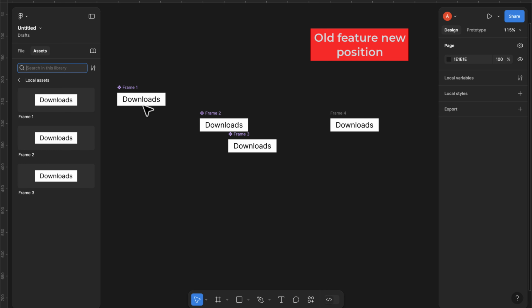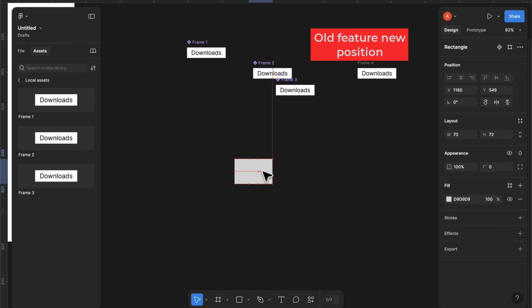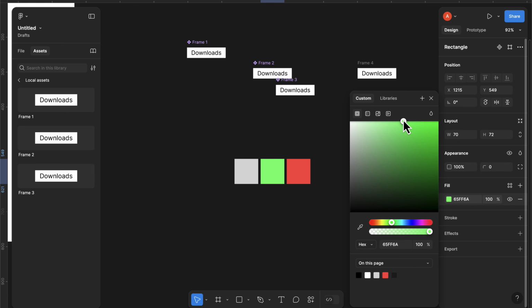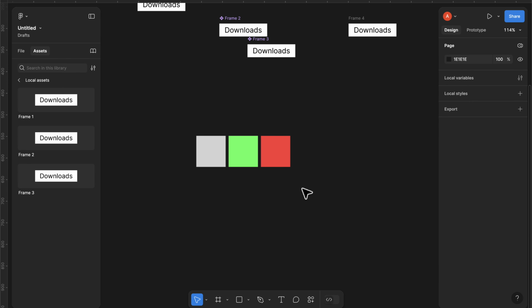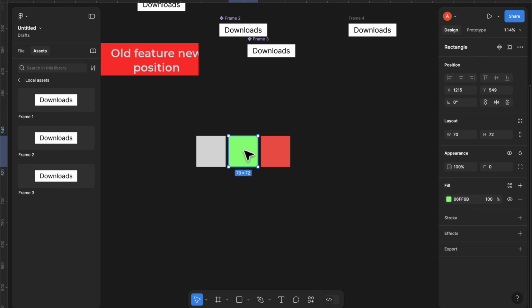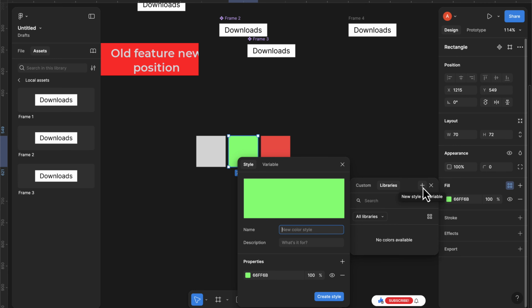So now let's look at other things here like the colors. Yes, we have colors, so let's add a local color here. To do that, let's say I have some color palettes here, 1 and 2 and 3. Having these color palettes, I'm just going to change them to some random colors. This is going to be somewhere here, and we have these 3 colors we want to work with. So I want to add them to my local style. It's still the same thing. You select this and we have our icon here, and we can click on the plus sign here. Then we can have our green or, say, success.